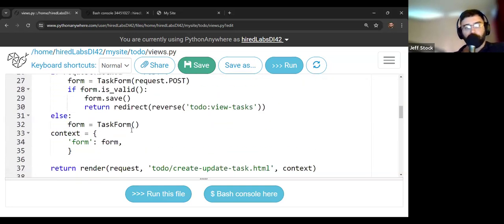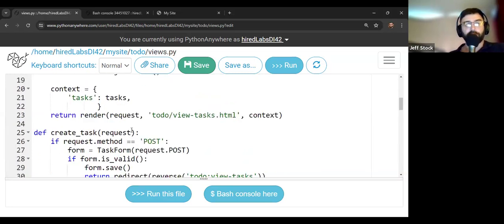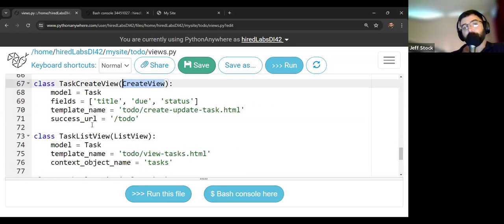I mean, you can do it in functions the way we did, and that was explicit. That was helpful to understand the whole flow of how everything is working. And that is what these class-based views are doing under the hood. It's just that create, read, update, and delete are so generic that Django has them built in. You can just pull down the functionality and use it. Any questions about that?